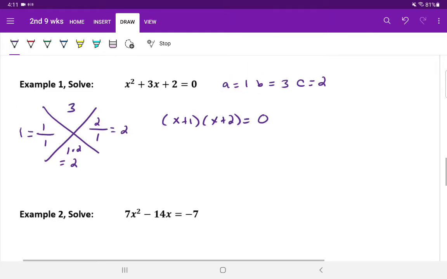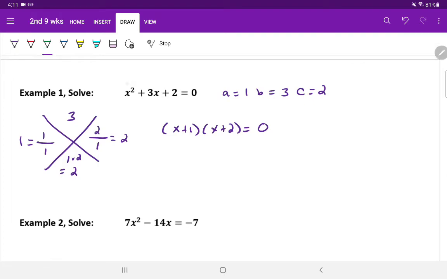Okay, so again, a couple of checks. Make sure this is in standard form, and that it must equal 0. With that being said, we've got our factors, which should also equal 0. And just to allude to our steps, this is factor 1, this is factor 2.